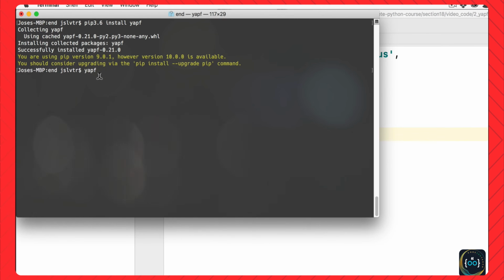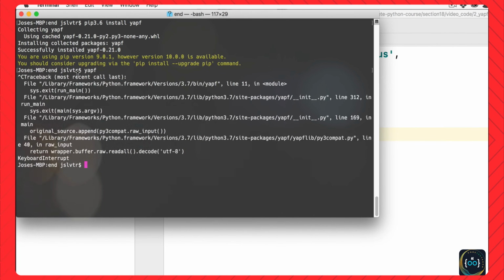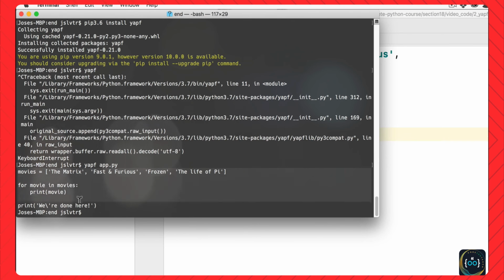And what will happen normally with yapf is it'll just hang, which is not a very nice way of running a program. But because yapf needs a file to format, if you don't give it one, I'm not really sure what it's doing, but it just seems to hang up. So if that happens, just press Control-C, and that'll terminate the program, and then you can run it again and give it the file that you want to format. And when you run that, it's going to give you the new file.